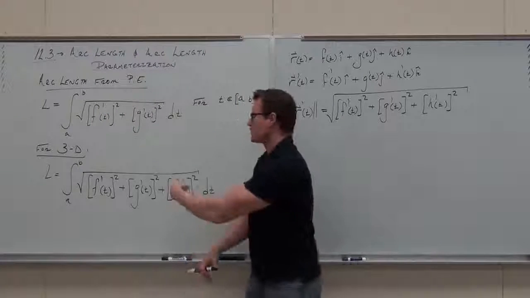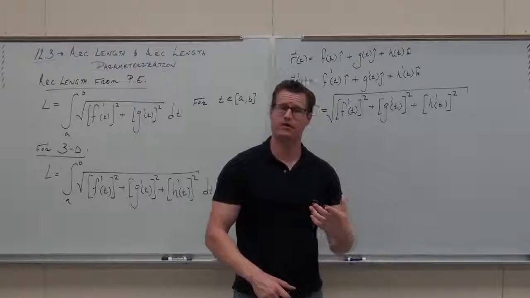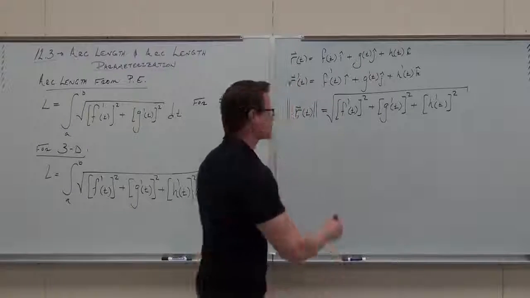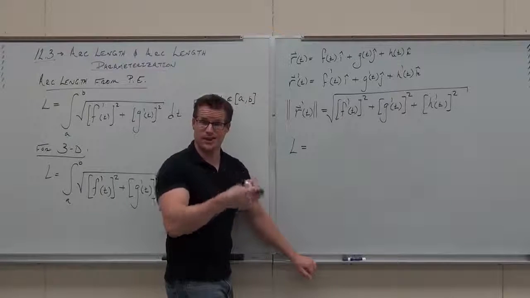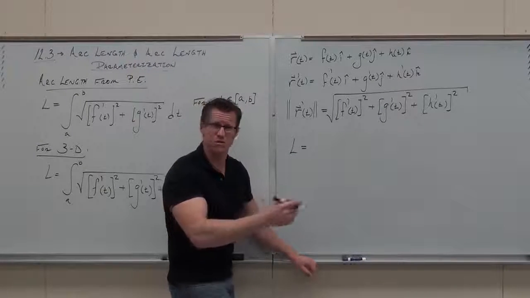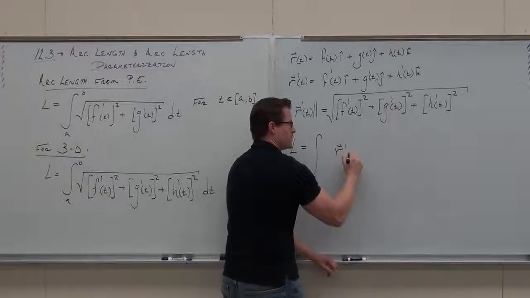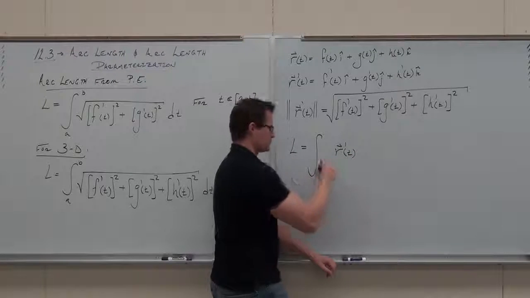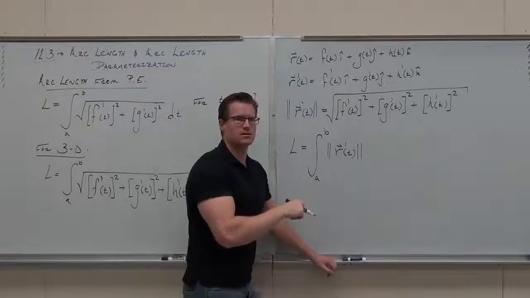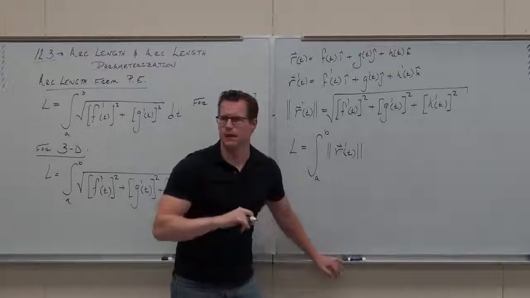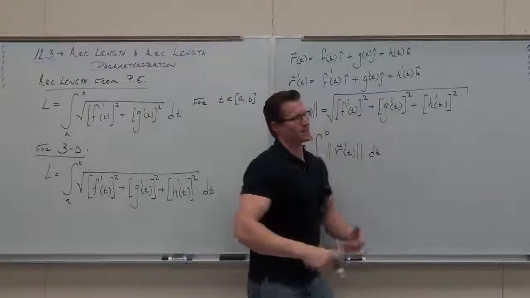What? Why don't we ever use that? Because this formula gets a lot easier if you can talk about vector functions, which we are talking about. Then we go, hey, you want to find the arc length? You want to find the length of a space curve? Here's what you do. Find the derivative of the vector function, find the magnitude, go from A to B for however long you want to find the length of the curve. So for t equals A to B. That's why I say don't ever use this.